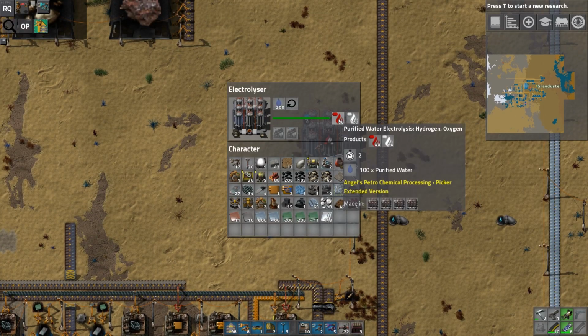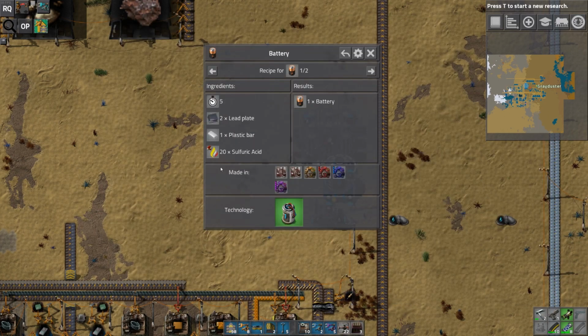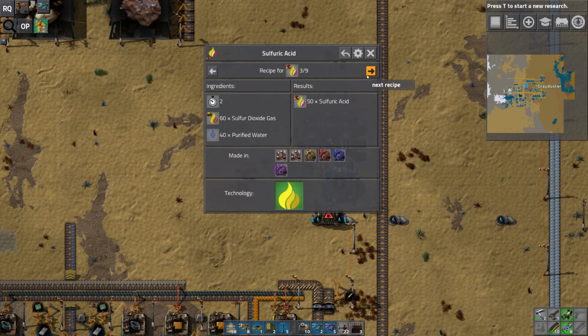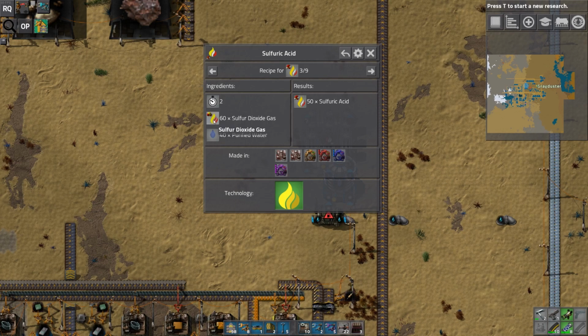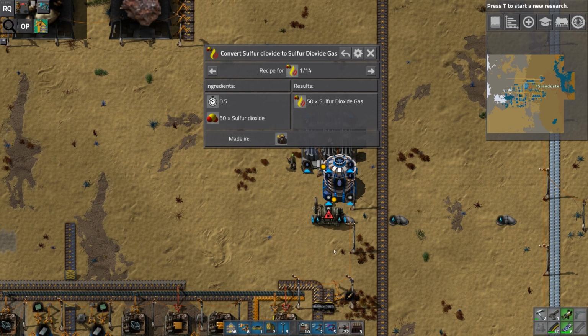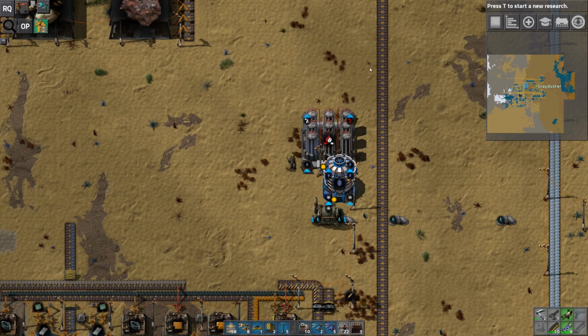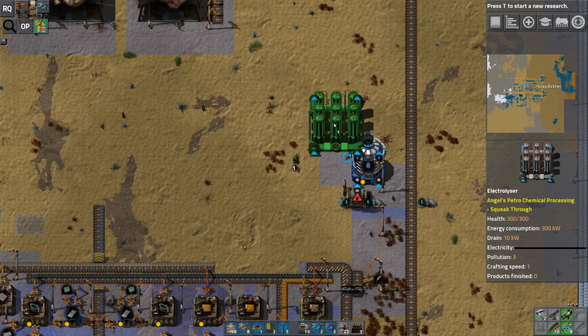Yeah, so let's just take a look at that recipe again. Batteries, we want the sulfuric acid here. So sulfuric acid, unfortunately there's a few things that are blocked by the tech tree that we can't actually do because of disallowed research. So we need sulfur dioxide gas and purified water. Well, we can get purified water easily enough. We can do it just through this. So I may want to move this over. Let's just actually move this over so that we can get that via another output if we need to.